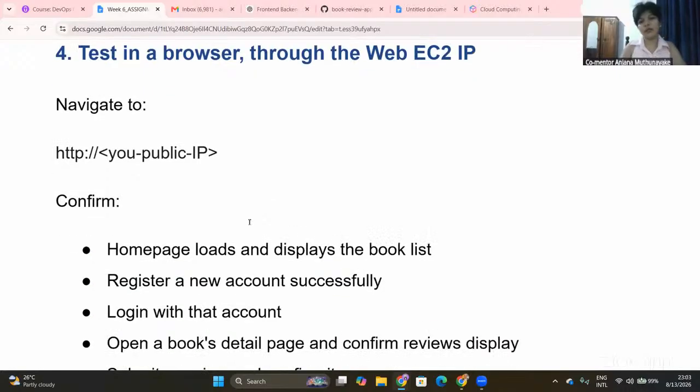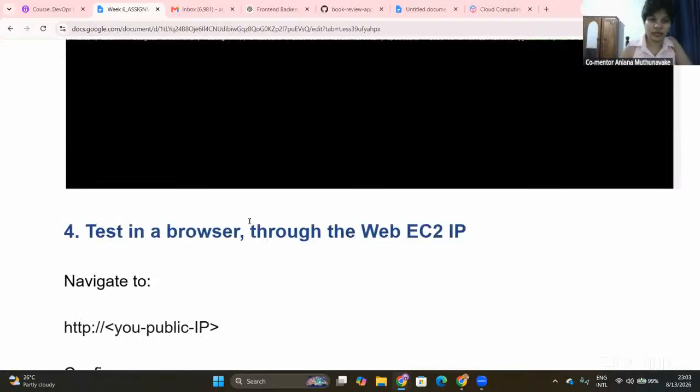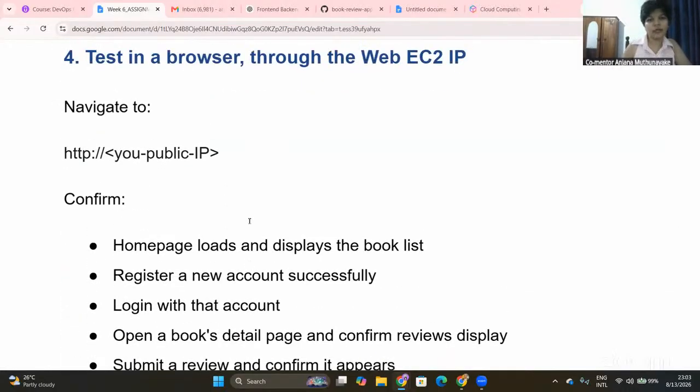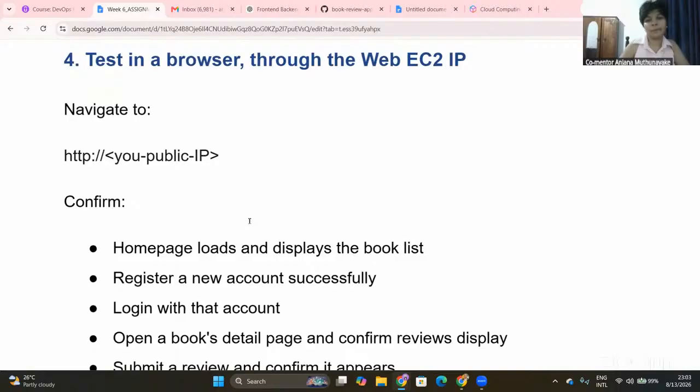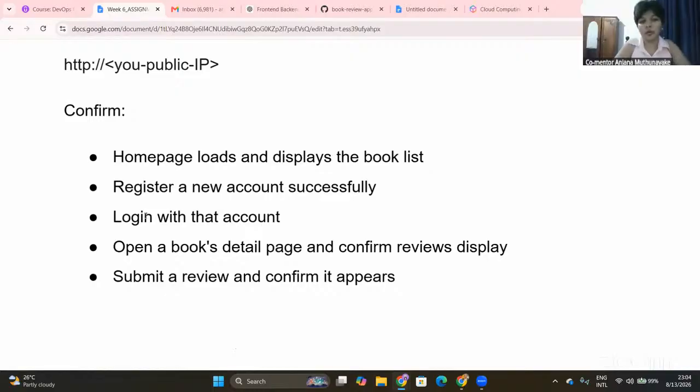Okay, now we are going to test it in a browser. So earlier we have tested all of these things in CLI. You need to navigate to http:// and your public IP. This public IP should be your WebEC2 IP, and confirm homepage loads and displays the book list.